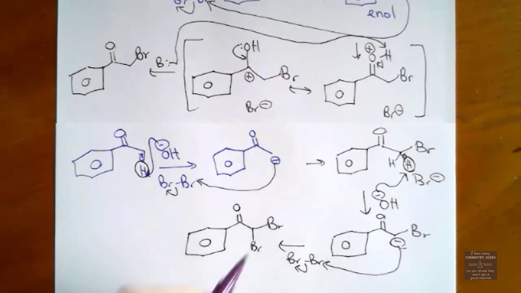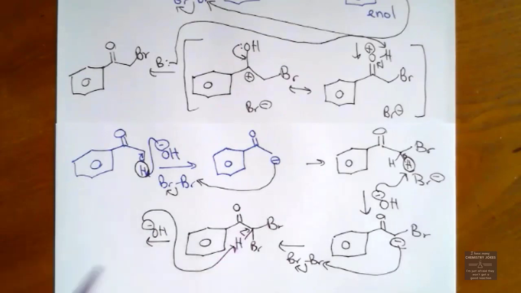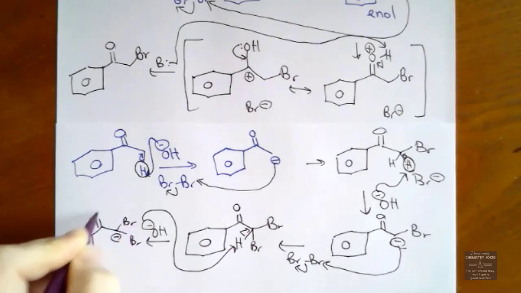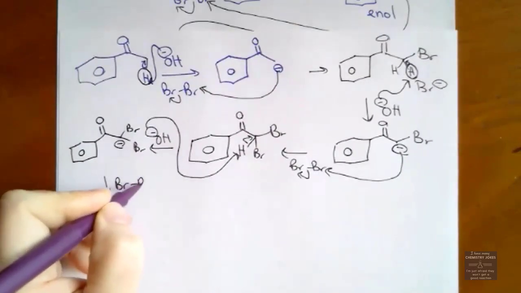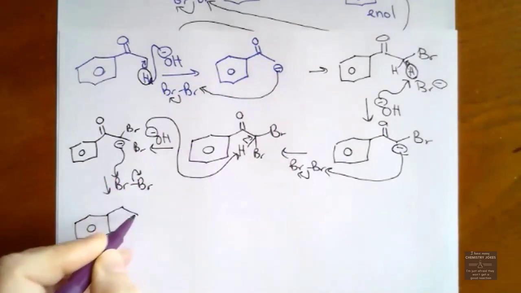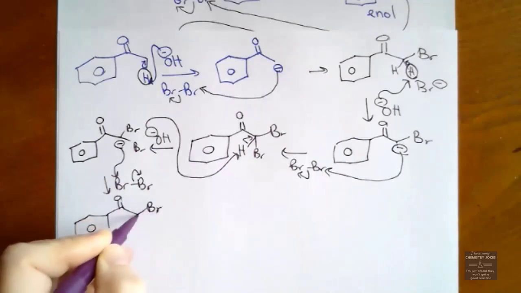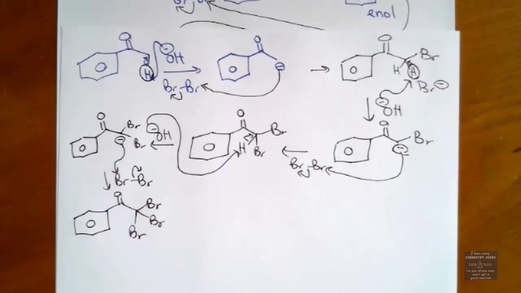And guess what? The hydrogen that remains is even more acidic than that one was. So hydroxide is going to take it again, pluck an alpha hydrogen to make another enolate, a third enolate, and then attack Br. So we really should specify that you need excess hydroxide and excess halogen, because in base, you're going to replace all alpha hydrogens.